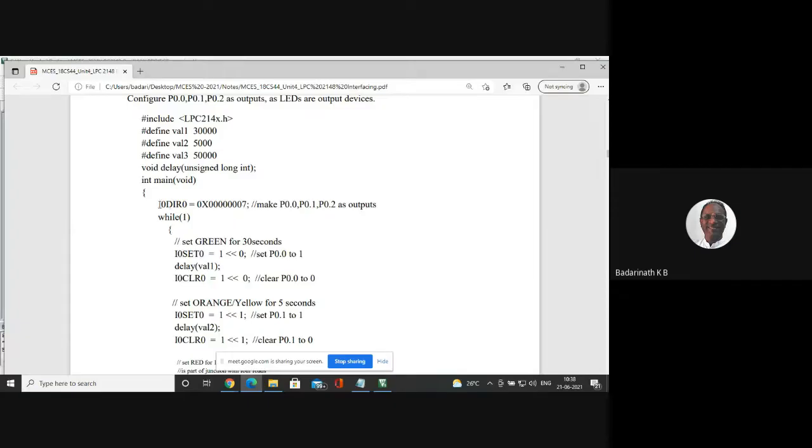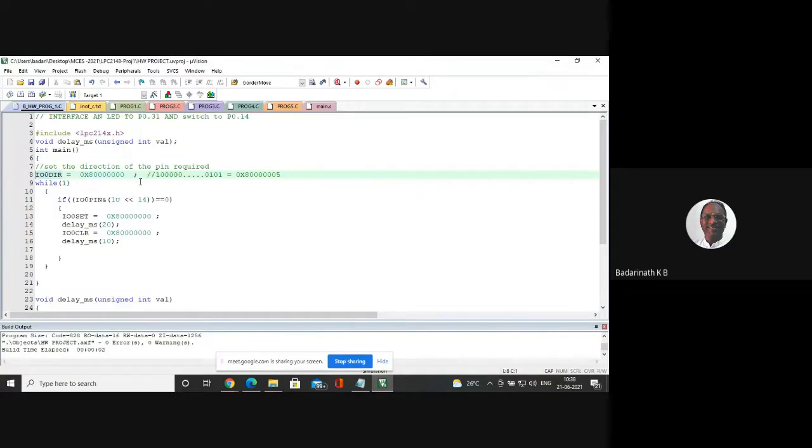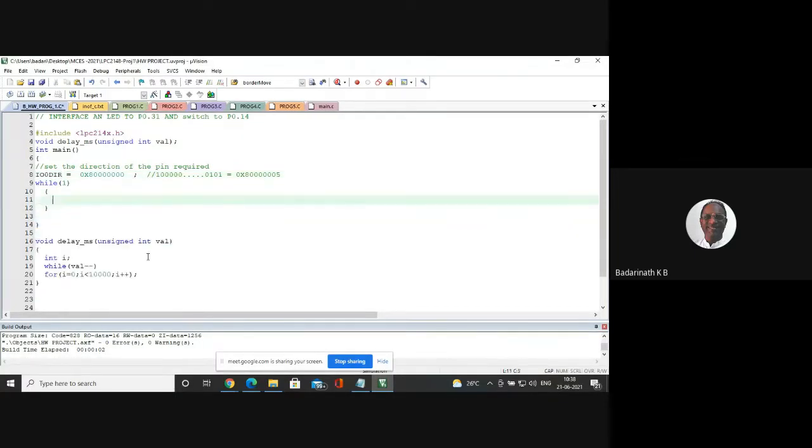So instead of writing this, you can also write it like this. For example, I want P0.0, so 1 left shift 0, that is, P0.0 is required.